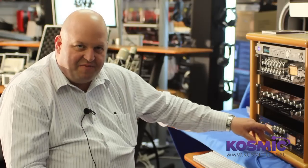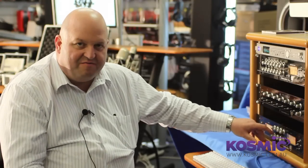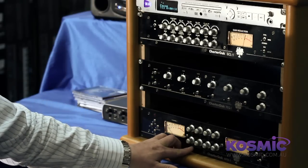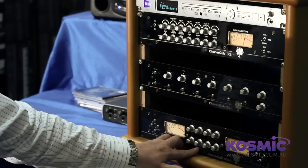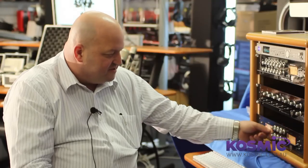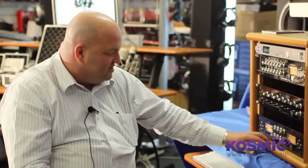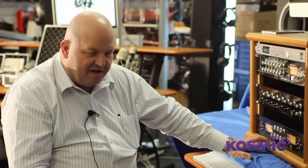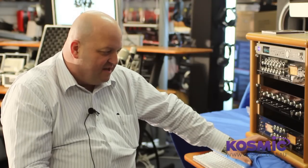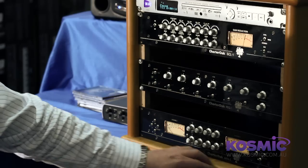I included a high pass and low pass filter that encompasses the whole bandwidth of the device. On each channel you have a high pass from 10 Hz to 100 Hz and a low pass from 10k to 100k, at 12 dB per octave. Those are fully bypassable and the unit has the typical features you would see on a high-end mic pre — phase flip, 48 volt. It also functions as a line amplifier and you have a 6 dB pad.